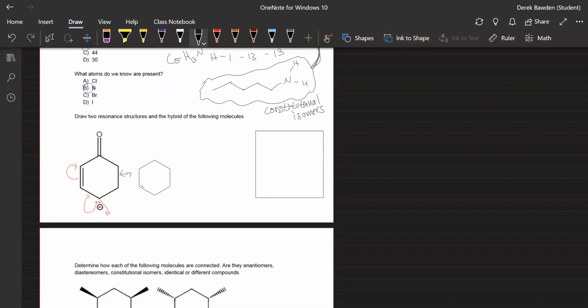We now have a double bond right here. We have a set of lone pairs. And this is all the same, right? We didn't do anything here. What's going on at this carbon right here now? Does it have a charge or are we good? Got a charge. Perfect. So now our bottom carbon is totally happy.